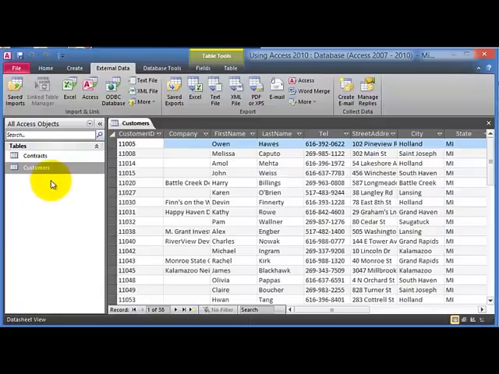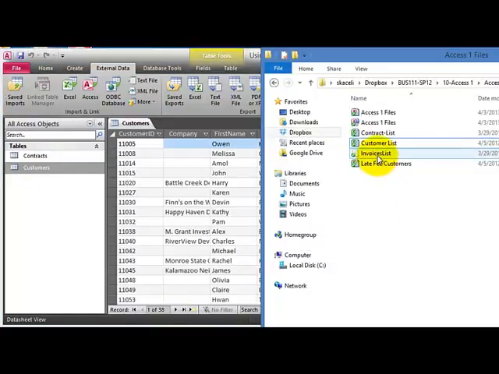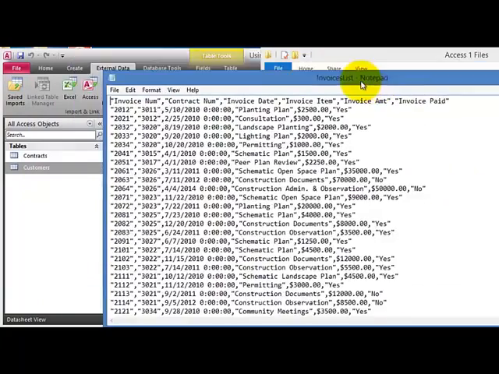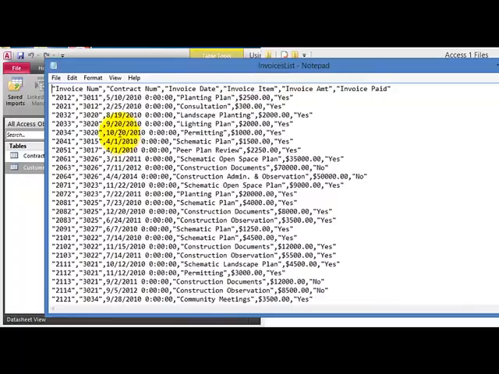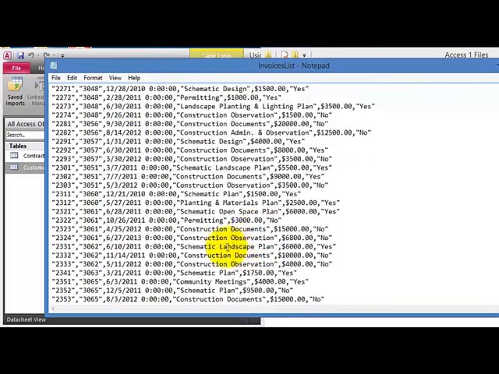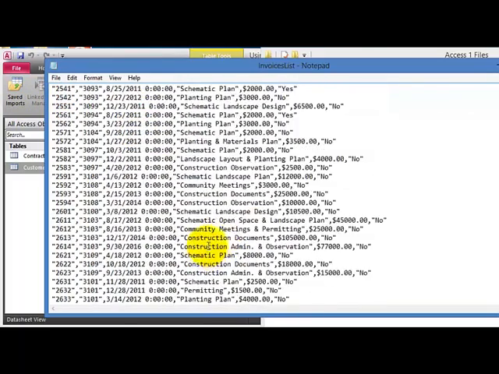Now, to bring the data in, in this case, we are going to do this slightly differently. Notice, I have an invoices list. The invoices list is an example of what's called a CSV file, or a comma separated values file. So you have, for example, each field and record separated by commas. Actually, the records themselves are separated by a new line here. So now we want to bring all this data into another table in Microsoft Access.